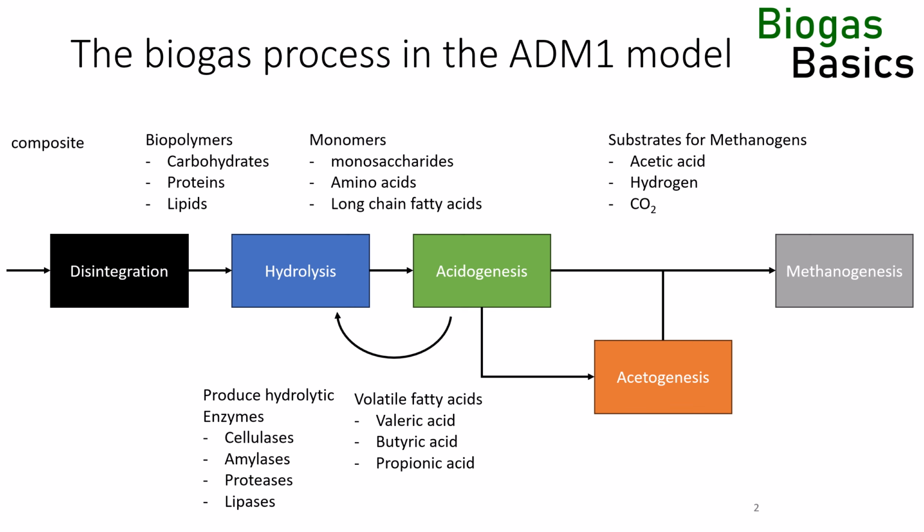Higher volatile fatty acids are fed to the acetogens, which comprise propionic degraders and a combined group of valeric and butyrate degraders. They produce hydrogen, CO2, propionic acid, and acetic acid. Acetogenic steps are marked in orange. Acetic acid is consumed by acetoclastic methanogens, and hydrogen and CO2 are consumed by hydrogenotrophic methanogens. Methanogenic reactions are highlighted in gray.